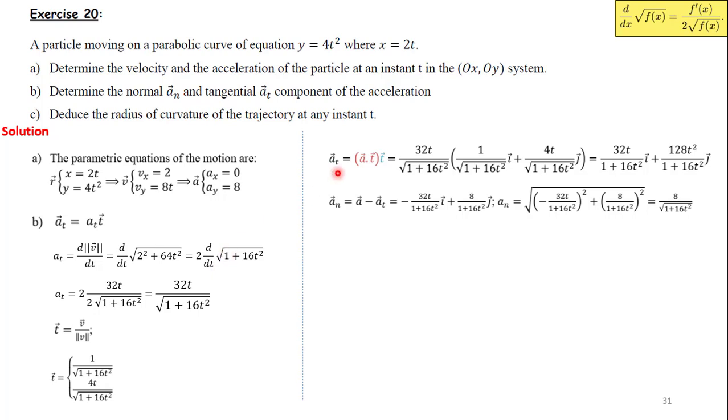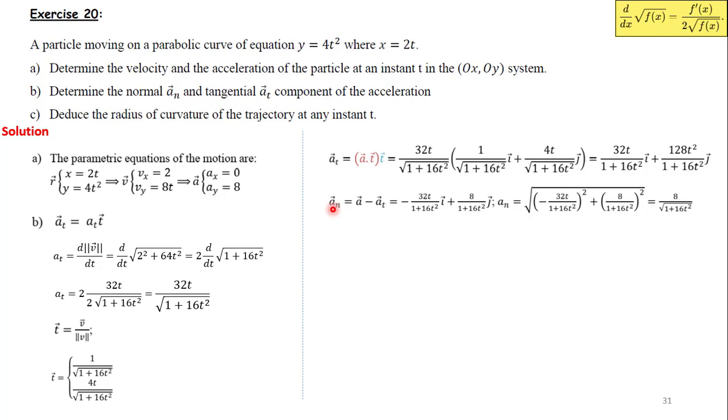Finally, we can deduce at, so vector at will be equal to the magnitude of at, which is equal to a dot tau, along the tangential unit vector. Okay, you have at and you have tau. You have just to copy the expression to find the expression of vector at.